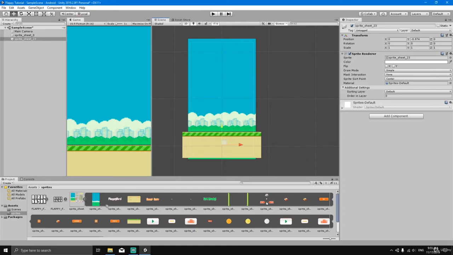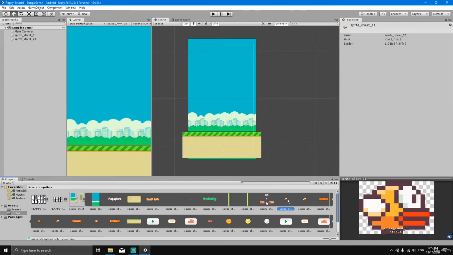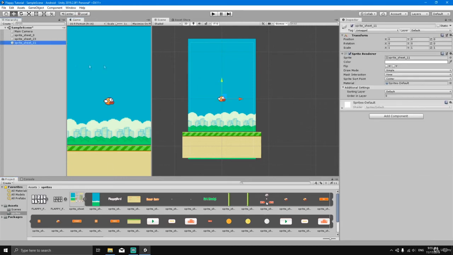All right, and now one other thing that we could add to our scene is the bird itself. So we're going to choose this bird over here. You can see the sprite that I chose because here in the inspector you can see a preview of the sprite. So we're going to choose this sprite of the bird and drag it to the scene. Alright, so every time I drag a game object to the scene, you can see that it has a different name: Sprite 0, Sprite 23, Sprite 11, and those names are not descriptive.